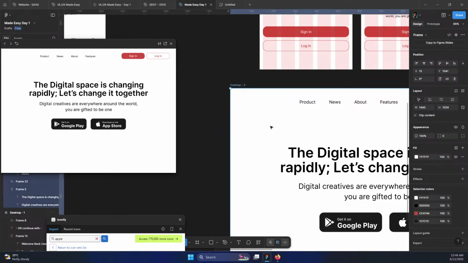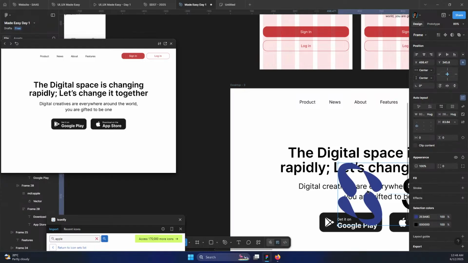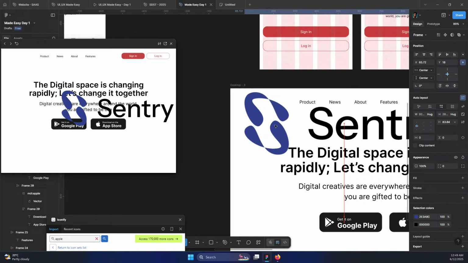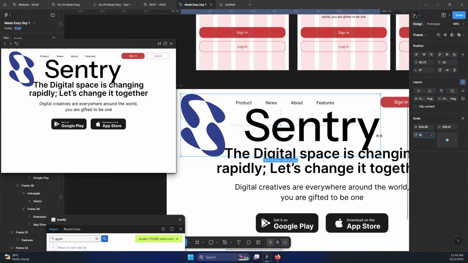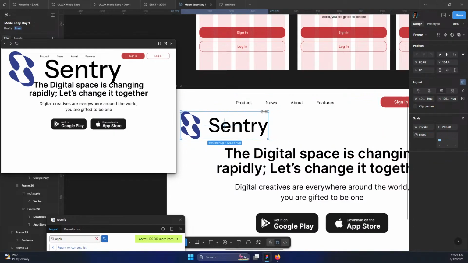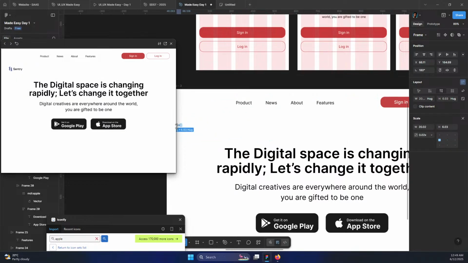Okay, just paste it right here, and I'm just going to change this. Then we're going to edit, just adjust everything. If you have any logo at all, just add it.